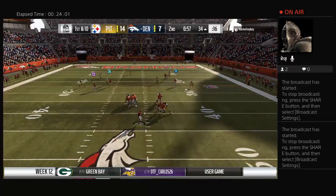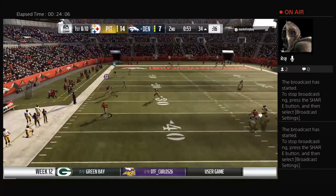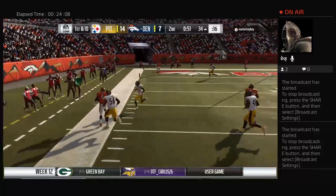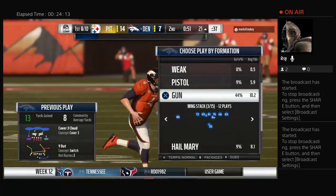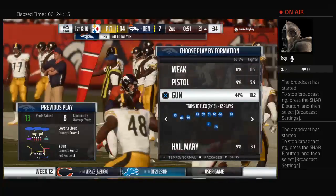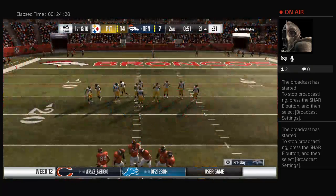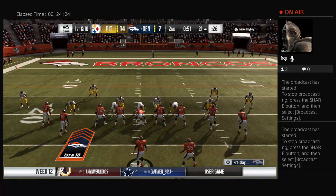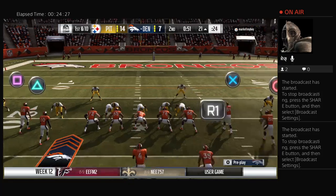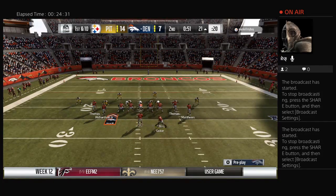On 1st and 10, Keenum steps away to his left. Room here to run. He's going to go out of bounds, but he takes this one down just shy of the 20. That one good for 13 and a Denver 1st down. Looks to me, partner, like he's learned a little bit because earlier in the game, I think he was trying to force a lot of throws into his windows that just weren't open. Yeah, the interceptions had plagued him, especially a 2nd interception, really a bad throw, so maybe a better decision there. Yeah, no doubt about it. I think he learned from earlier in the game, and he's applying it now.